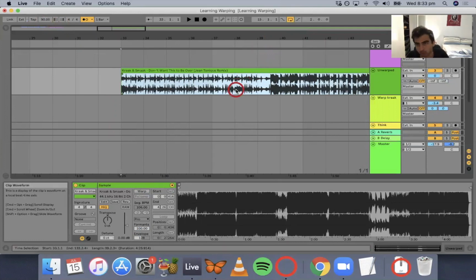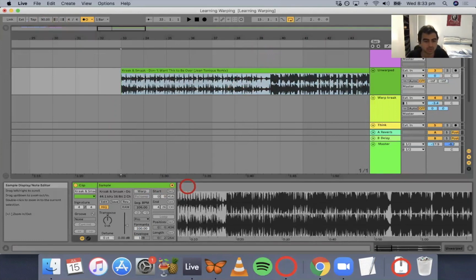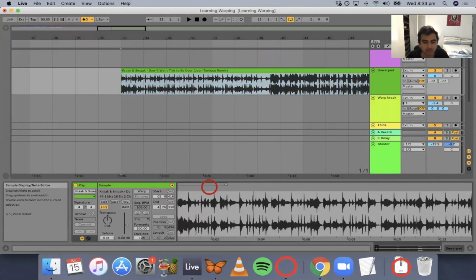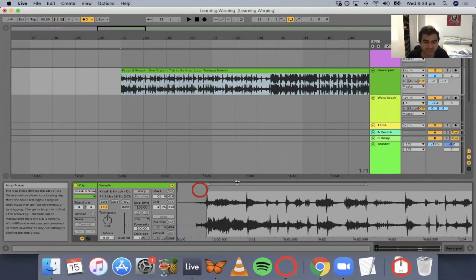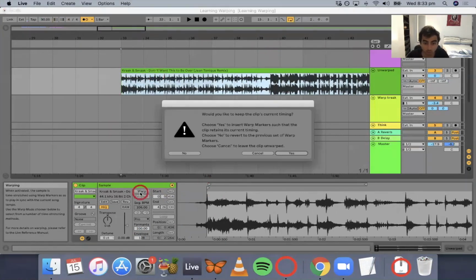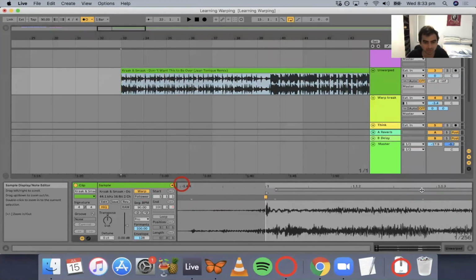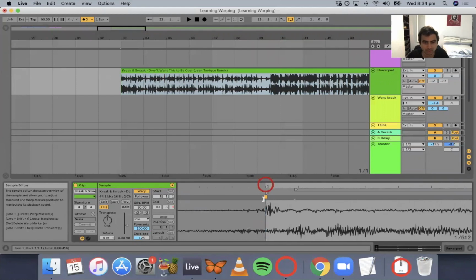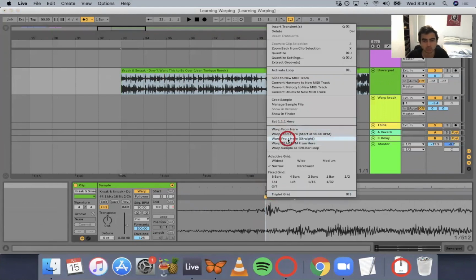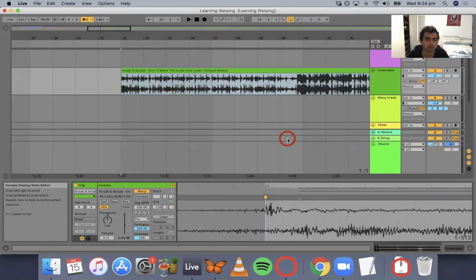Now, there is a simple way to warp. And I didn't show you this in the class because I thought it'd be good to learn the hard way as well, but I'll show you the simple way and the hard way. The simple way is you just click warp, say yes, okay? It'll automatically find the first beat over there, right click, warp from here straight. That's it, it's warped.